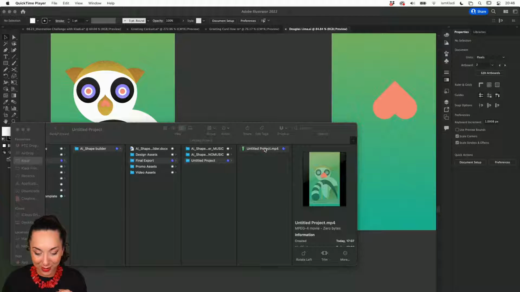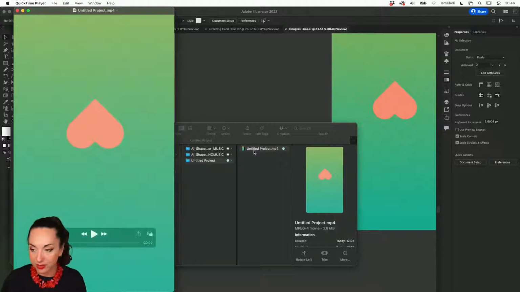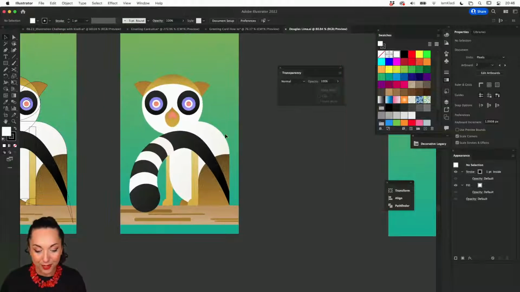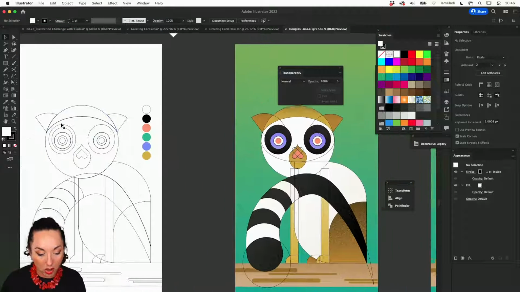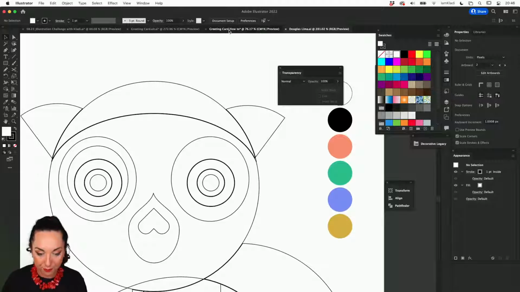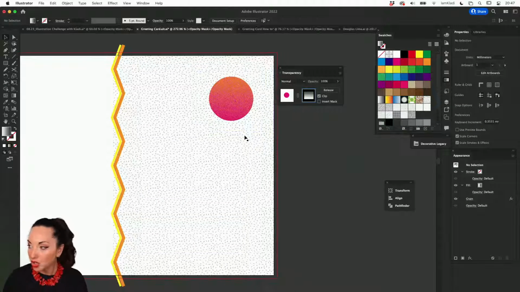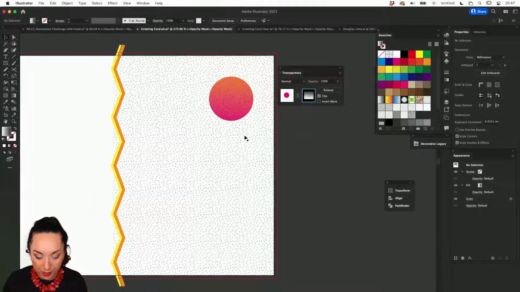That's just his little nose, the little heart going to the nose. But this is like a full reel that is going to come up on Instagram. There we go. And that's the end of the reel where we have created a heart and then it goes into the Lima's face. But again, this is just to say this is all Illustrator. Those are all shapes. In fact, let me just go ahead and show you real quick how to create a heart. Oh gosh, we have like 4 minutes to go.